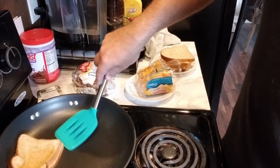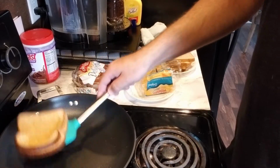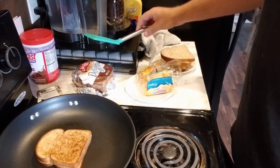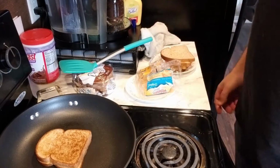And this should be like an epic fail of how I can't move a spatula underneath a piece of toast. But yeah, so.